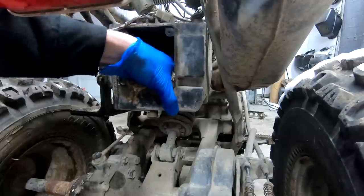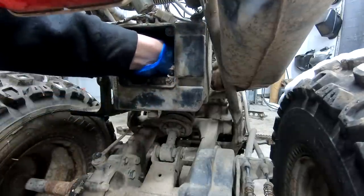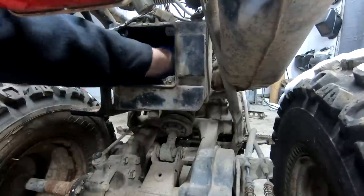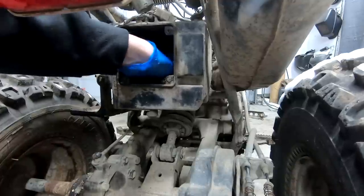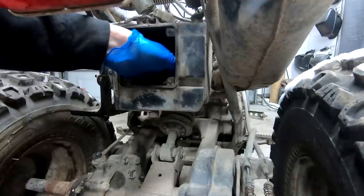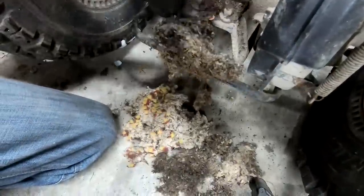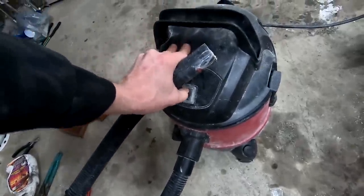That was one silly decision by me, to not buy the air filter now, or not look at the air filter before, but you know, it's an air filter. What could possibly go wrong? What it really was, was the fact that it didn't have the box up top, so I didn't even think of it, as silly as that sounds. Look at all that. Just like my jokes, let's start to suck.